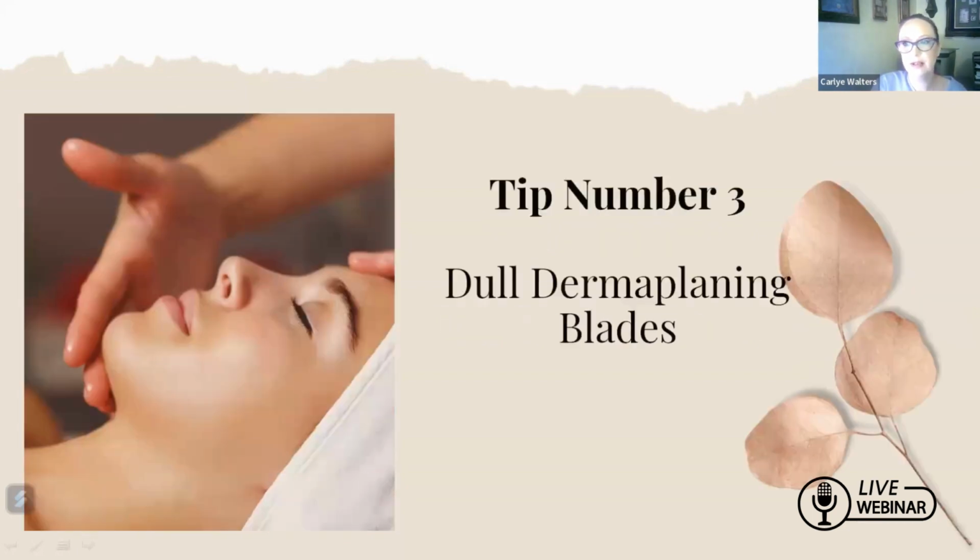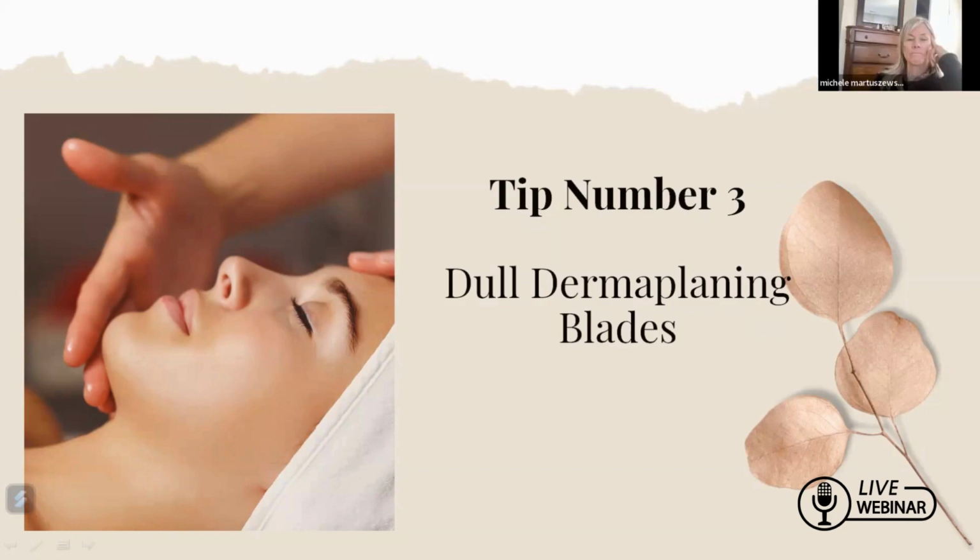Tip number 3, and this is a big one, dull dermaplaning blades. If you feel that your blade is dull, check your technique. If you're not holding your instrument at the correct angle, you won't be able to remove the hair and skin cells effectively. Now, this can lead you to believe that you are working with a dull blade. So make sure that you're holding the blade at the correct 45-degree angle.